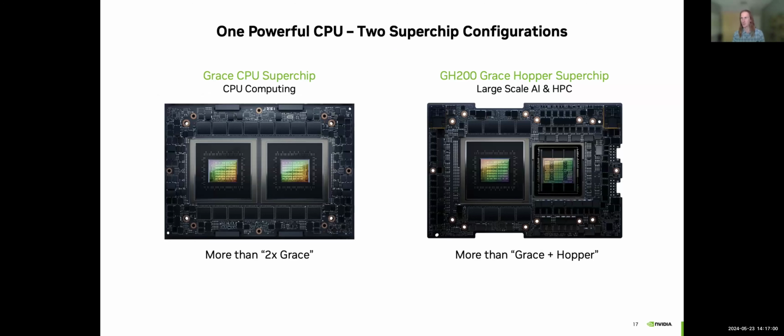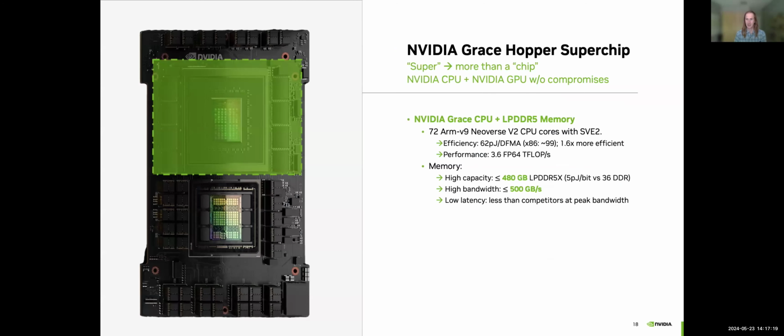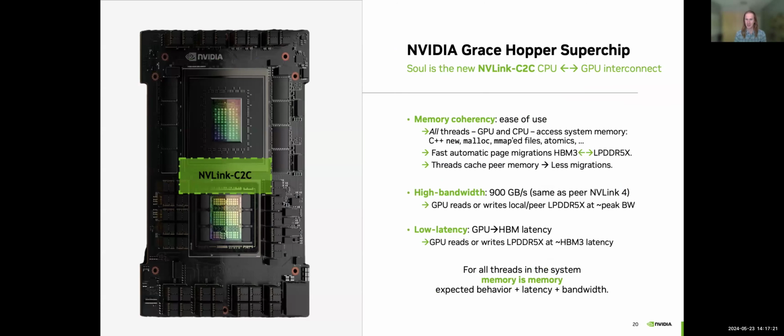So this is how we build these super chips. We've got the Grace CPU with NVLink, and you can stick another CPU on there. You get the Grace super chip, which we would say is more than just two CPUs. I'll explain that in a bit. Or you get the GH200 Grace Hopper super chip. This is the CPU plus a GPU, again, connected over NVLink. Now, let's see. I'm going to skip over some of this and go straight to the NVLink C2C.